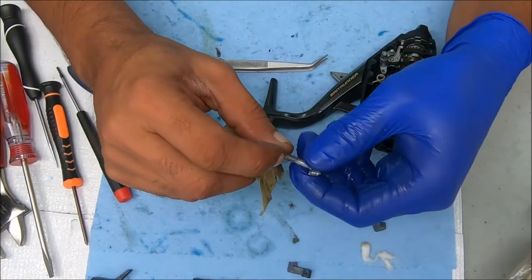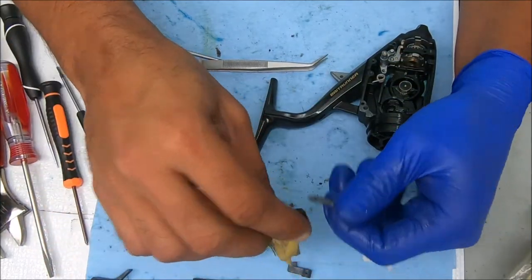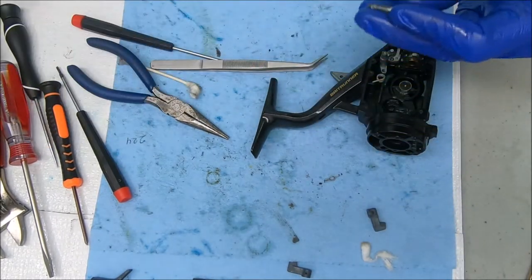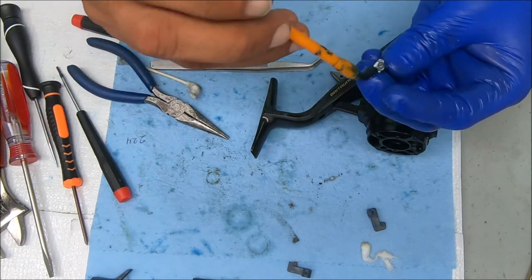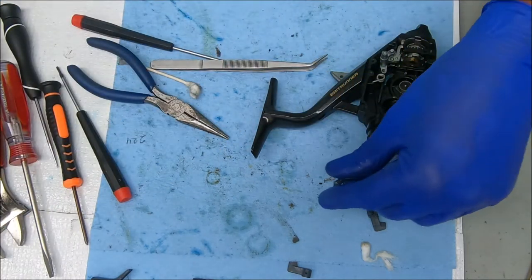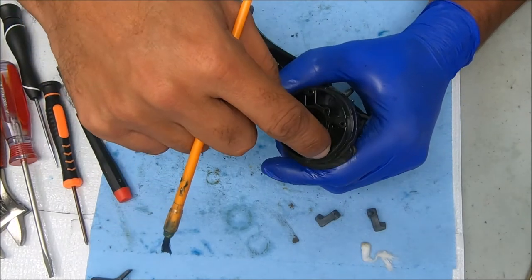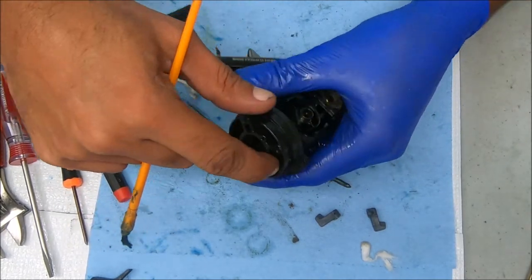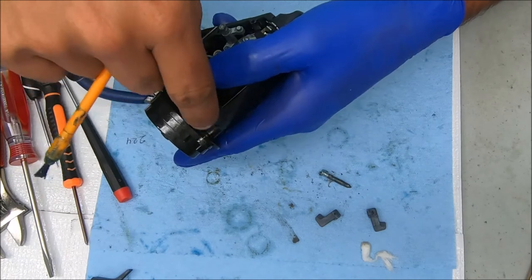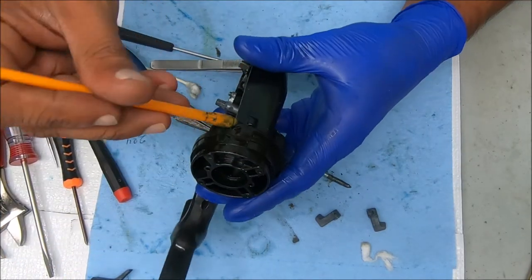All right, so Ernie, I had to shave this shaft down a little bit — there was quite a bit of build-up and corrosion on it and I wanted to reuse it, so I just used some sandpaper and shaved it down. Now let's get to reinstalling this. I'm going to add some grease and some grease around that hole too. Before I do this, note that I cleaned this hole out very well because there was still some salt in there, and that hole at the bottom and inside that cavity as well.